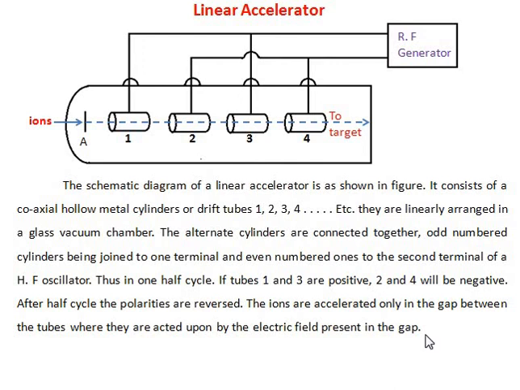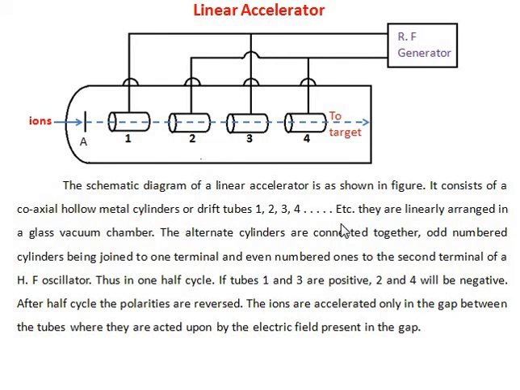Nuclear Physics Class 9, in which we are going to study two accelerators. Accelerators in the sense the positive or negative ion which is emitted is accelerated, whose velocity is increased to a desired level. So how to increase the velocity of that ion? That is done by using an accelerator.